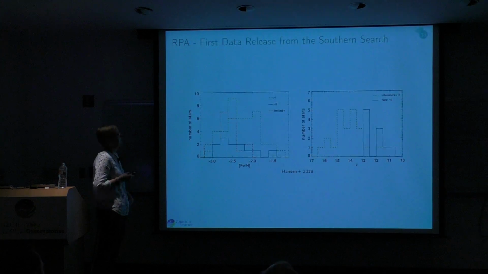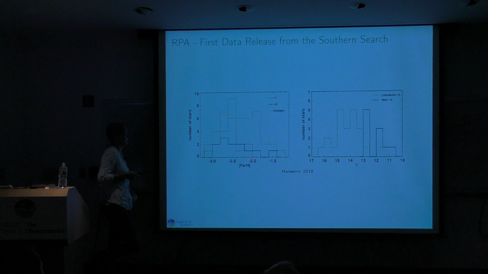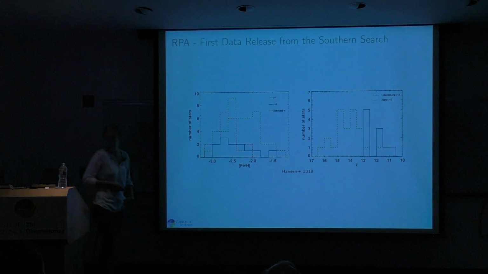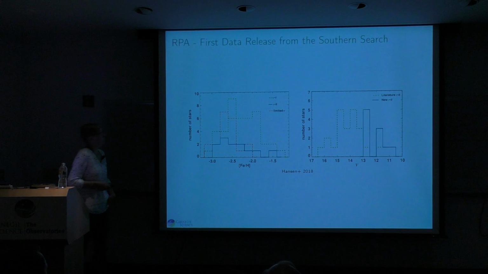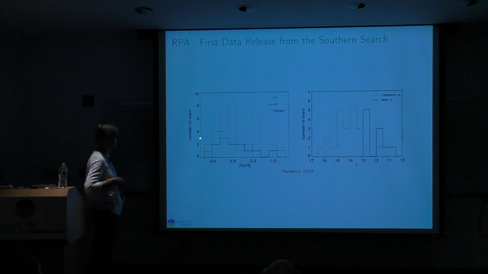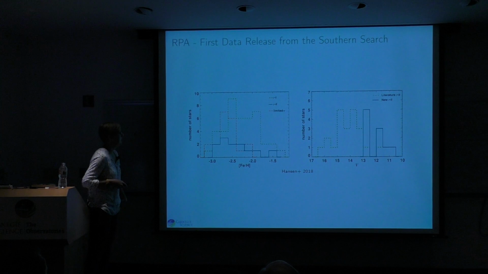And we've analyzed, this year, we've published the first data release from the Southern Hemisphere. And we found 10 new R2 stars. So what you see over here is a histogram of the number of new stars we found in the different categories, as a function of metallicity. The blue line here is the R2 stars. Actually, there's 12 in here because we had 2 rediscoveries.